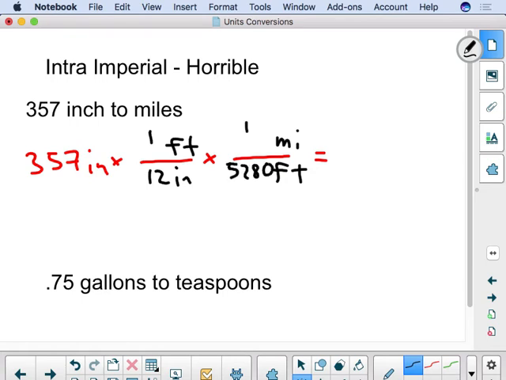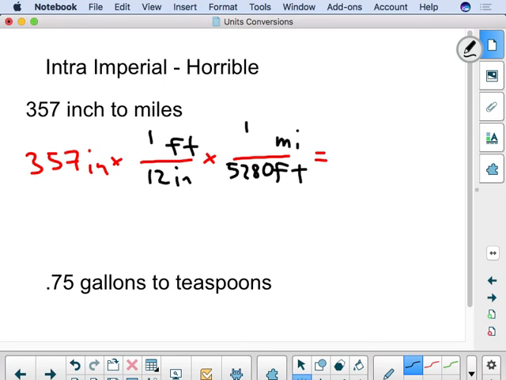5,280 feet per mile. You can be uber nerdy like me and know that that's based on how many 1,000 Roman legion steps. When the Romans were marching places, they would count 1,000 paces and put a stick in the ground and say, that's how far we've come. So this is 1,000 Roman steps, which leaves us with this crazy number, 5,280. They set about 5 feet per march step.